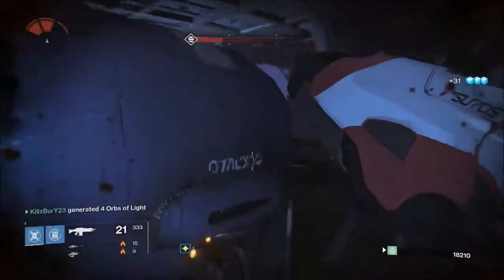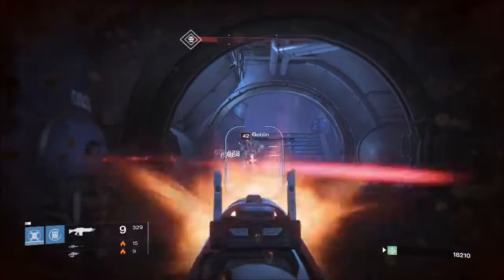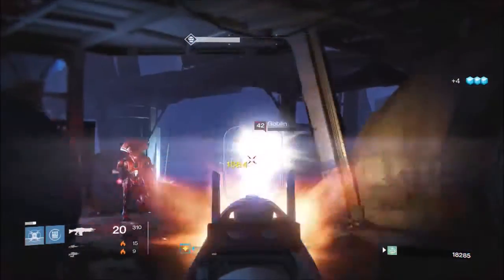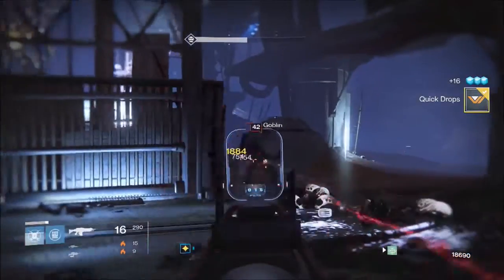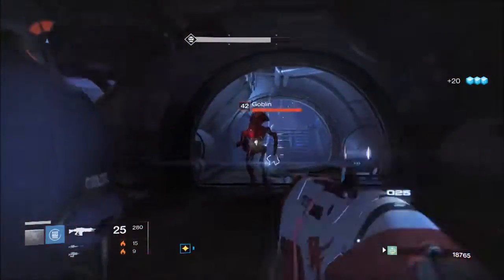Get orbs for that. And see, these guys right here, the normal little ones, the goblins, they don't give you very many orbs, but the hobgoblins, they give you a lot of orbs. So I always seem to charge them, and they're the ones that could really mess me up. So if I could get insta kill with them, that's fine.